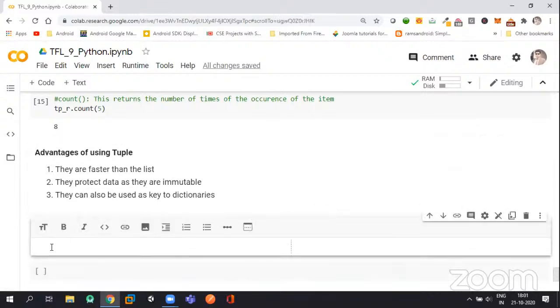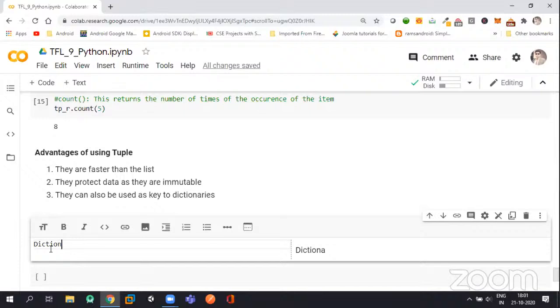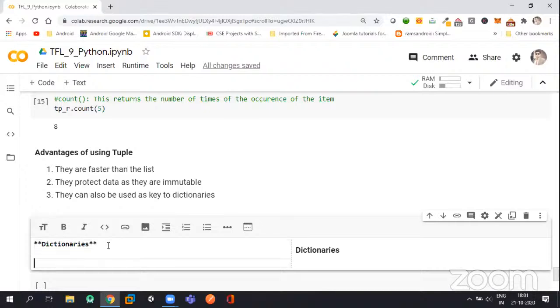Now the next data structure is dictionaries. What is a dictionary, guys? What is a dictionary in general words? Definition, very good.